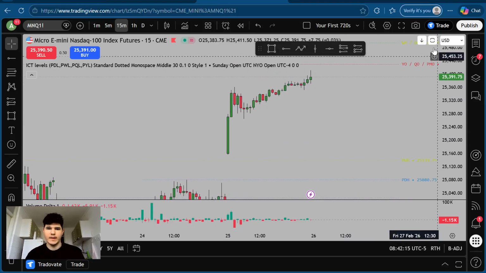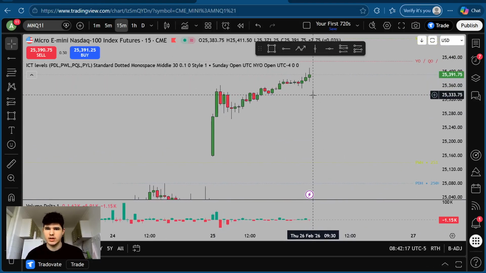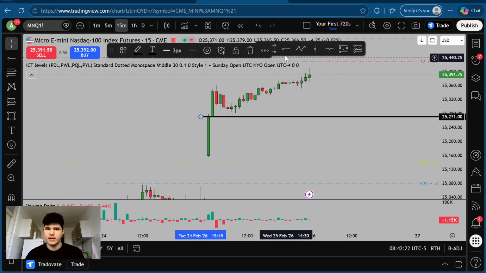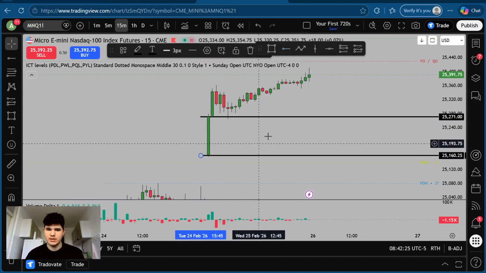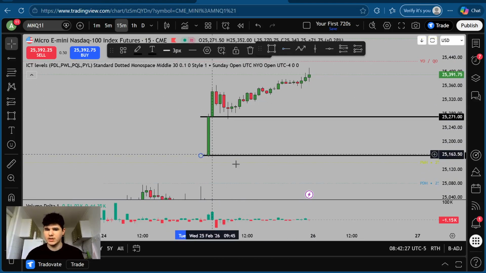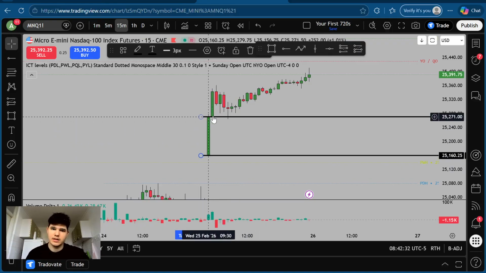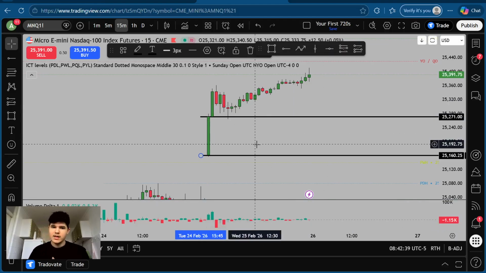Now, on my TradingView charts, I have no idea why it is not like how it's supposed to be, but the end of the 15-minute candle from 9:15 is at the bottom over here, and the end of the 30-minute candle is at the top right here, as you guys can see, 9:30. And basically in this strategy, you want to mark either the high or low of the 9:15 candle and then the higher low of the 9:30 candle.